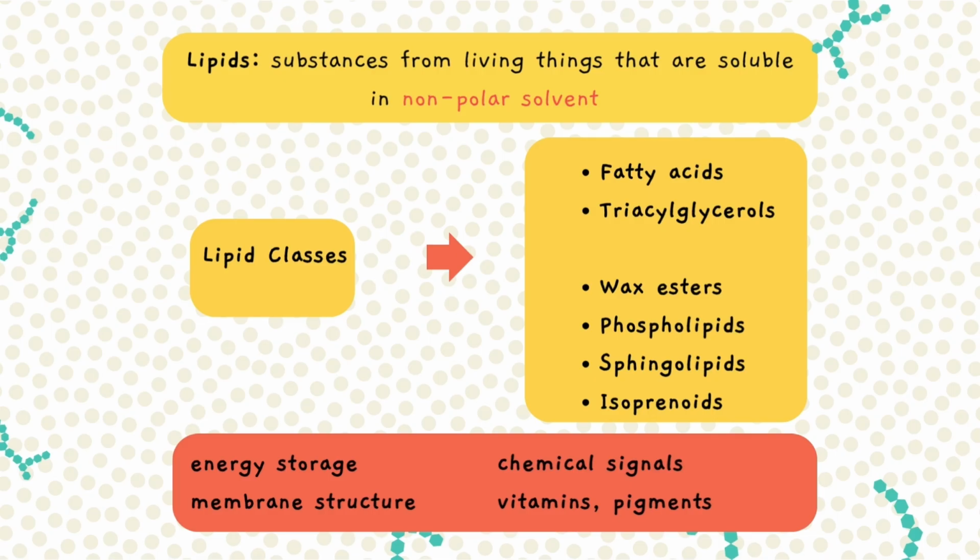So, why exactly do we care about lipids? Okay, so lipids are vital energy storage molecules, whether that be in animals or in human beings. So you can think of adipocytes storing fats in fatty tissue. They're also chemical signals, vitamins and pigments, and they are a part of the membrane structure, and we'll go into that later. So we're going to explore the 6 lipid classes and talk about them each individually.